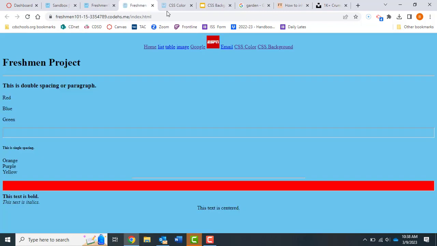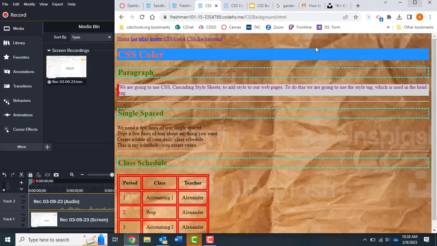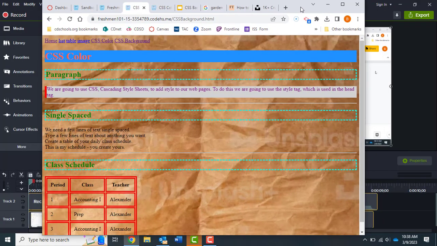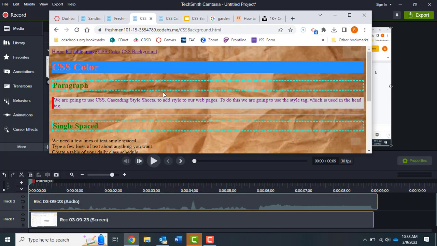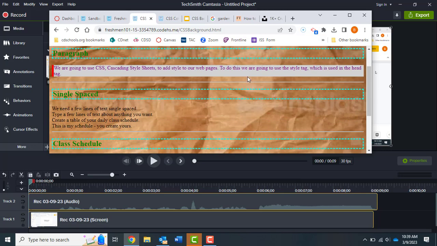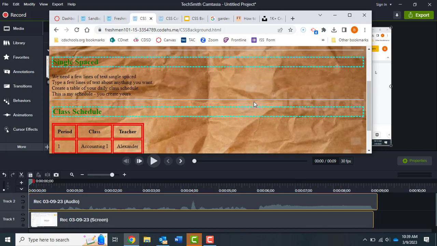If we save and we run, we're going to open this up. Now what I have to do to kind of show you how this works is I'm going to have to make my browser a little bit smaller. I'm going to have to make Google Chrome a little bit smaller. So bear with me here for a second. Now I have to scroll down on this page in order to see the stuff at the bottom, right? If I scroll down, you notice that it looks like the content kind of floats over top of the background.